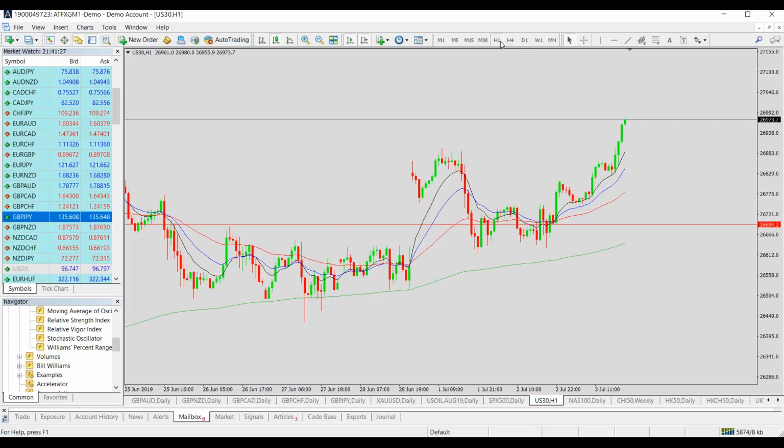I make my watch list, and then I take a look at the markets at set times during the day, but then I don't sit in front of my screen all day. If there's a trade to place, I place it, and I place my targets and my stop losses accordingly, and then I walk away. I'm not patient enough to sit and babysit trades on a 5-minute time frame or anything like that.